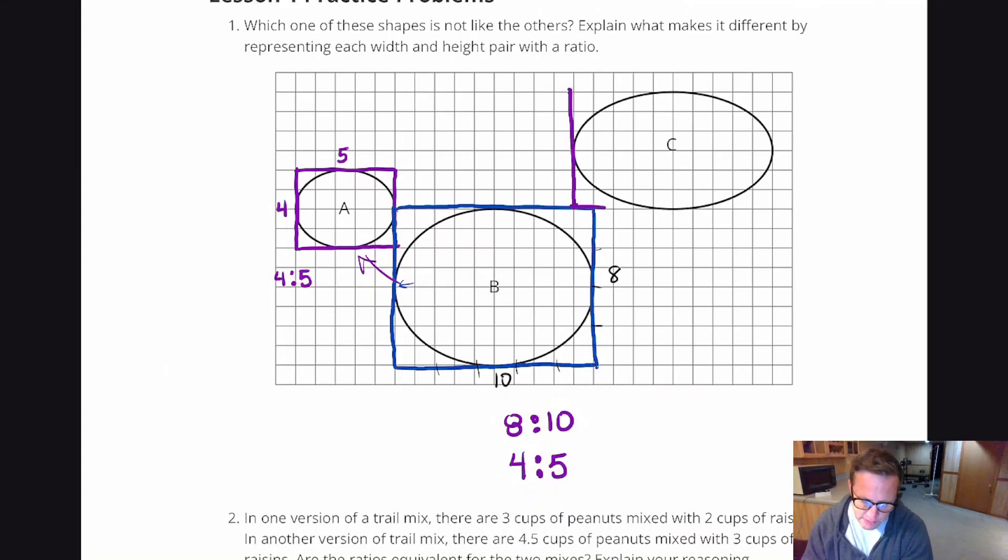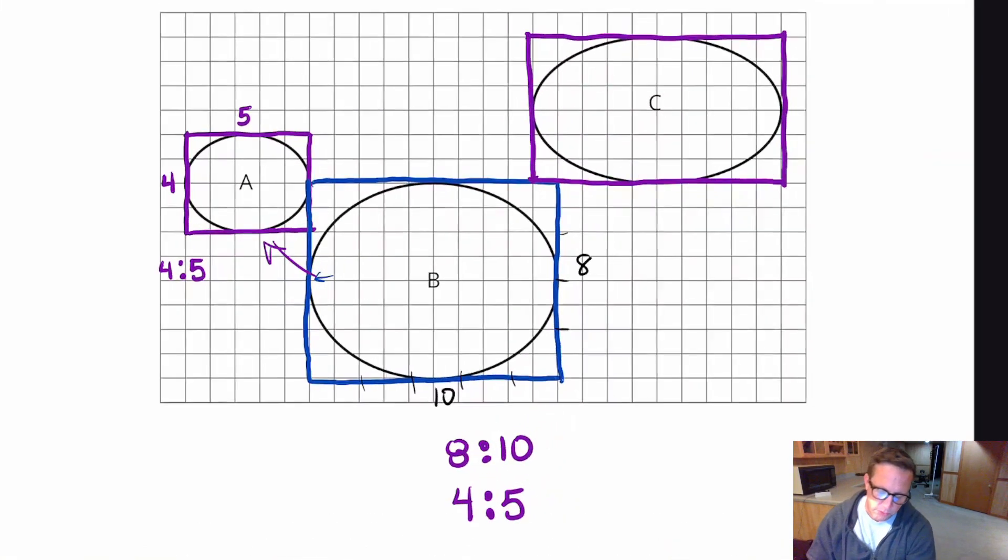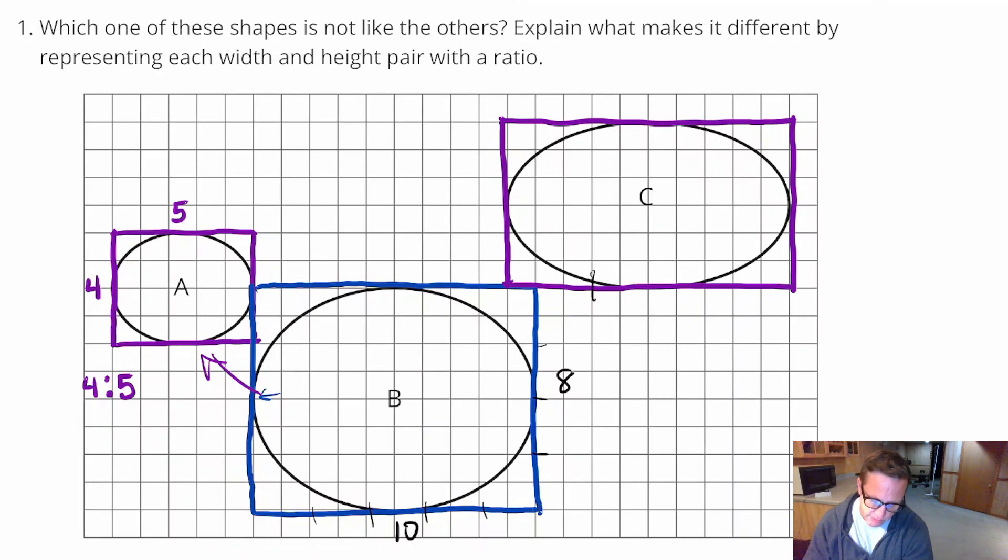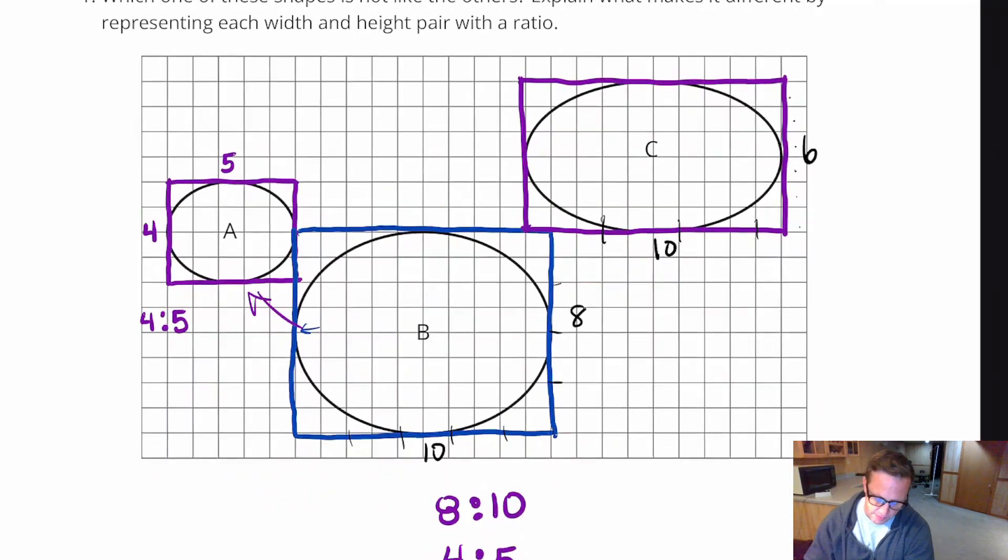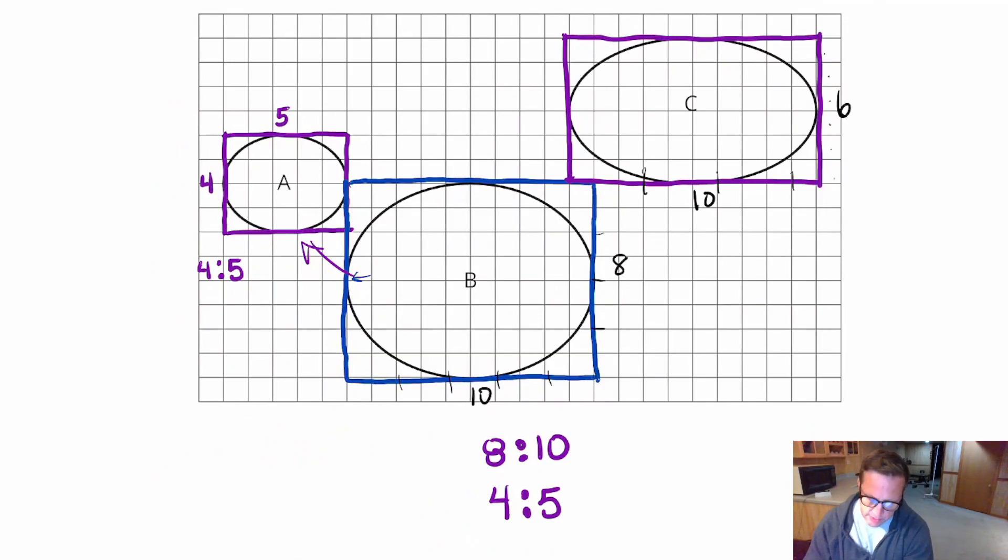So I'm betting that this does not come out to a ratio of four to five. If I look at the lengths there, this is three, six, nine, ten. That's ten right there, and this is one, two, three, four, five, six. Alright, so that has a six to ten ratio. Now, when we simplify that by dividing it by two, six divided by two is three, and ten divided by two is five. So that's the one that does not belong. It's pretty close, isn't it? But it does not belong.